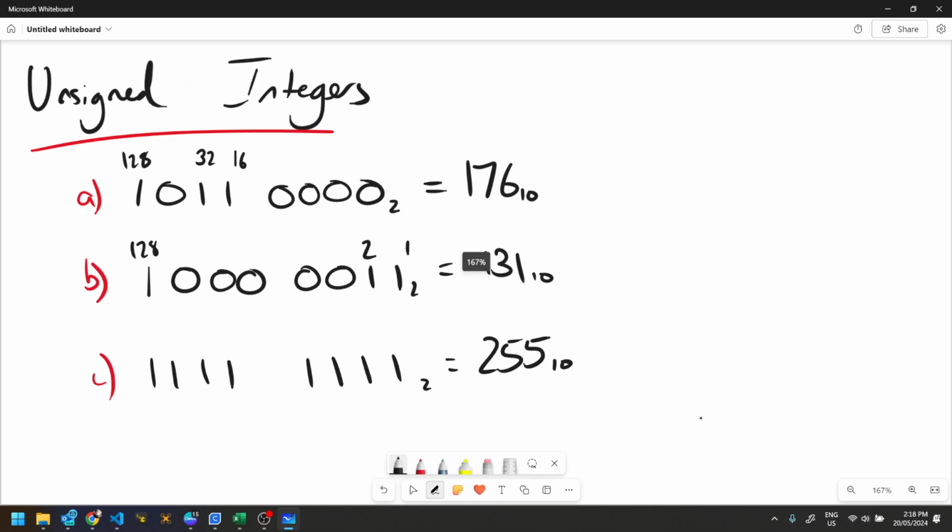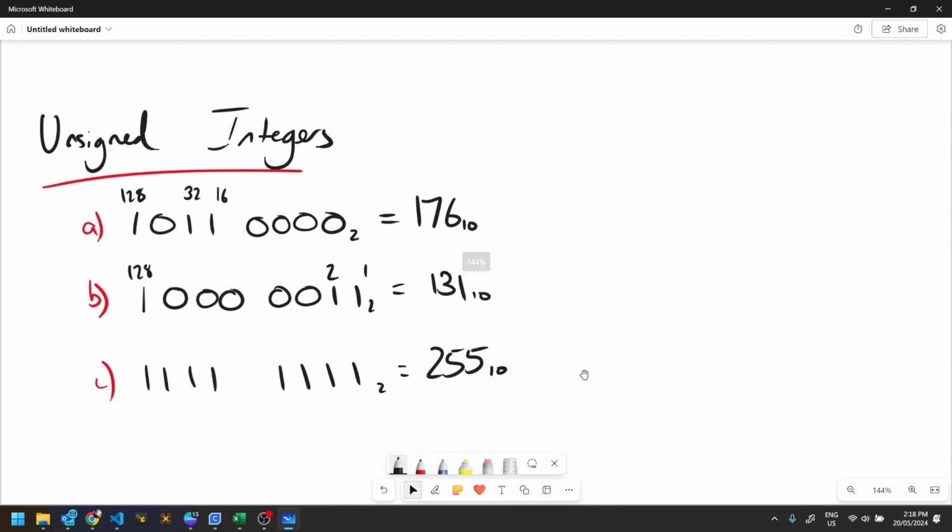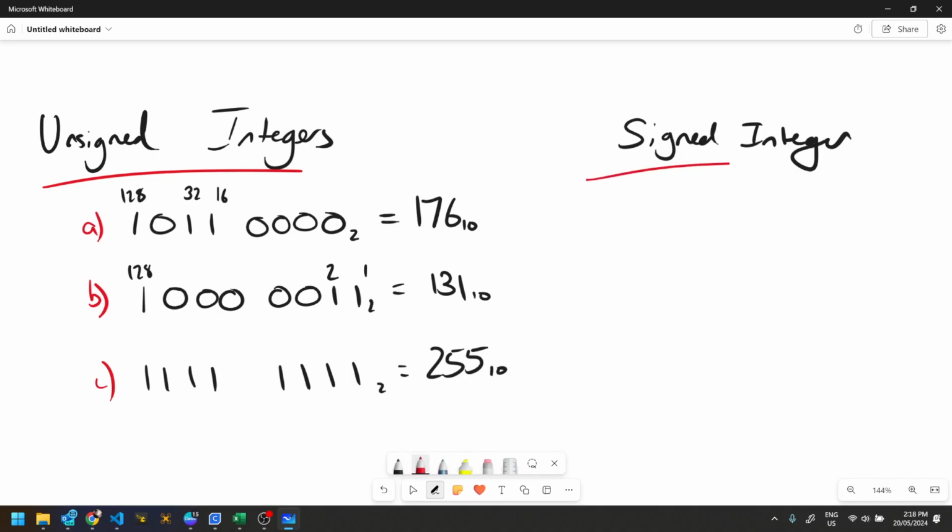We've got our good old unsigned integers. If you don't know how to convert, that's something I want you to practice. Go back to the last lesson. But I told you unsigned integers could only be positive, didn't I? That is all we've converted so far, is unsigned integers. Here we go. A signed integer. Okay, we are going to do the exact same questions again. But this time, they're going to be signed integers.